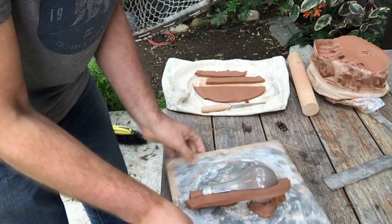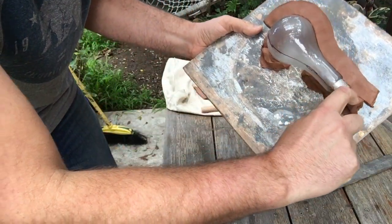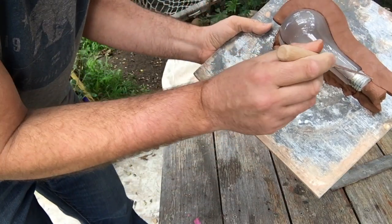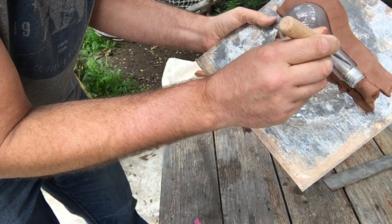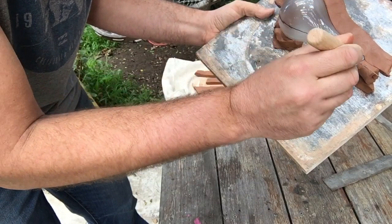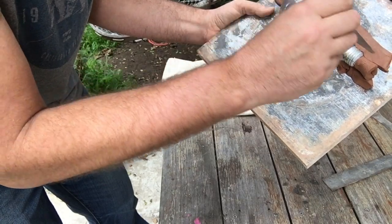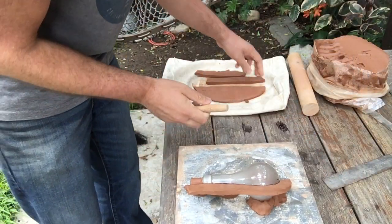Okay, so notice that I have also kind of just started to seal it down all the way to my pour spout there, right? I haven't molded the two together. I want a nice clear separation between the positive form of that pour spout and bulb. Remember, that's all one part of the positive form. And then this is creating a negative form around the bulb. So I want those to be very separate.